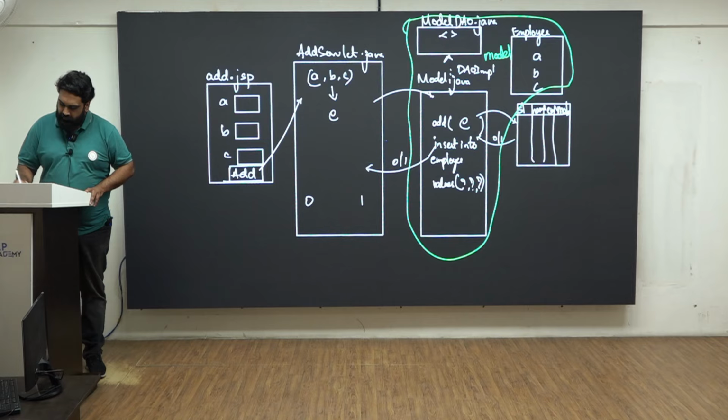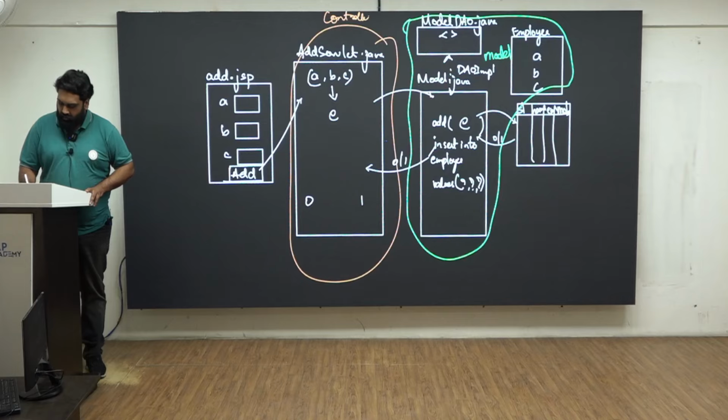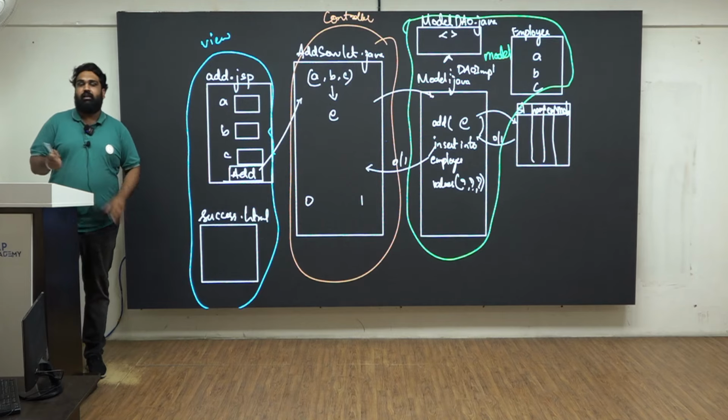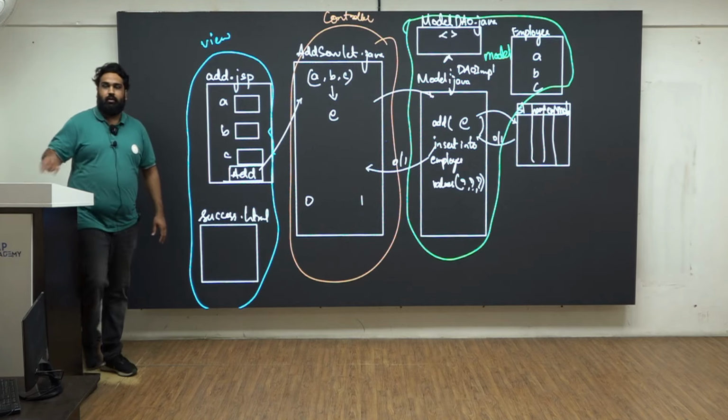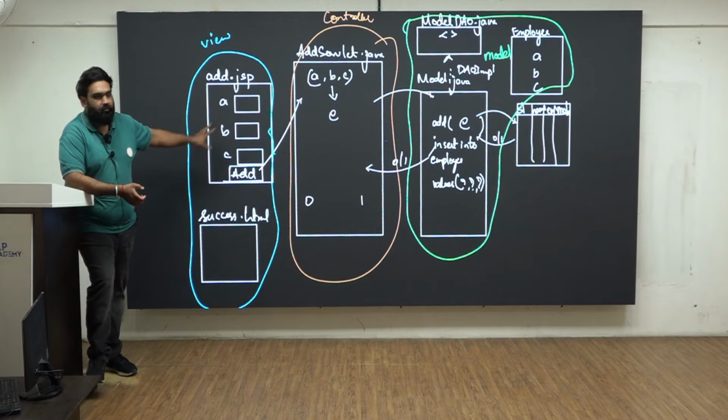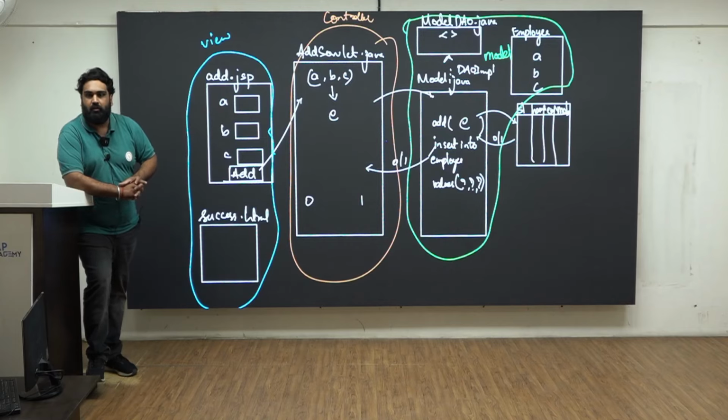So this becomes my controller, and maybe let us assume there is one more file which I will call success.html. Then all these are my view files. So any file in your project, when you are going to write the code, it should be among one of this. It should either be a view, controller or a model. I hope you are able to understand this.